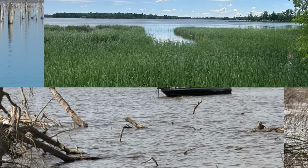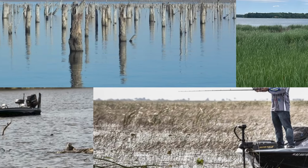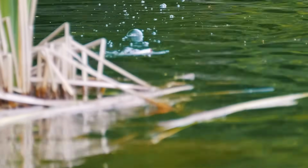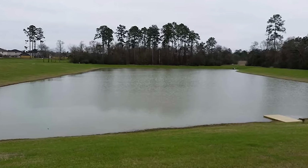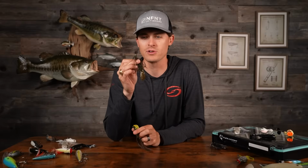But springtime, the frog is situational. If the body of water you are fishing during the springtime has the proper amount of shallow cover targets for a bass to build a nest around, build a bed around, then a frog should be your first cast to all those locations. But if you have a relatively bland pond with not a whole lot of stumps, not a whole lot of grass edges or grass holes, probably sticking with subsurface lures a little bit more into the spring, like vibrating jigs and worms, is probably more worth your time until there's more of the population of fish that are active up shallow.